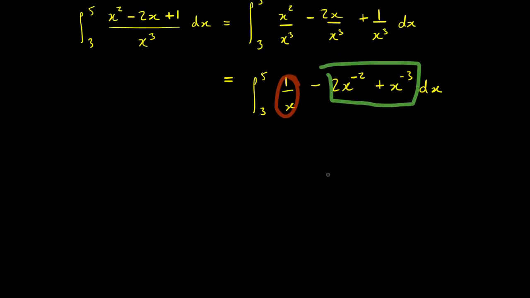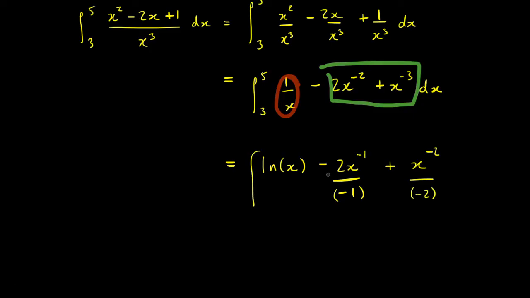So we need to understand before we do this that we've actually got two different methods of integration here that are going to look very similar, and hence there's a trap that we need to be aware of. So let's do that. If I integrate 1 upon x, I'm going to get the natural log of x. And if I integrate 2x to the power of negative 2, I add 1 to the power, so I get 2x to the power of negative 1, and I divide through by negative 1. And with x to the power of negative 3, I add 1 to the power, so I get x to the power of negative 2, and I divide by negative 2.